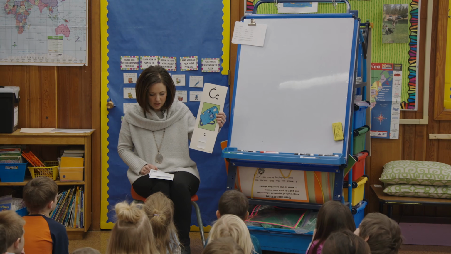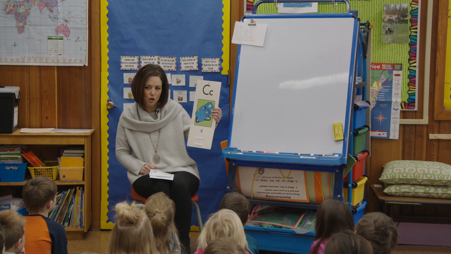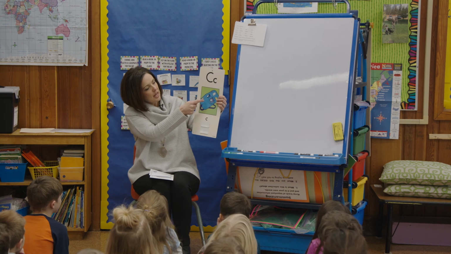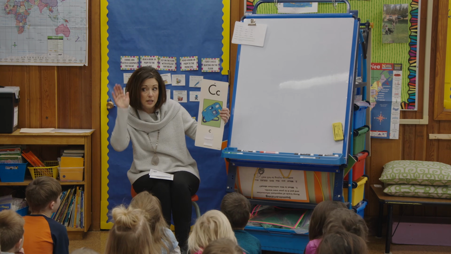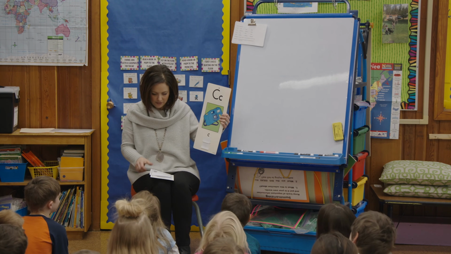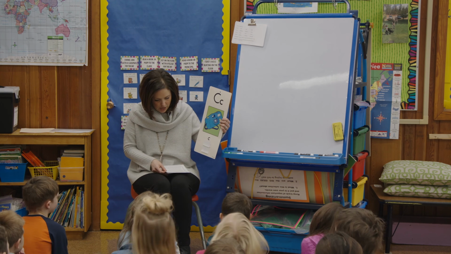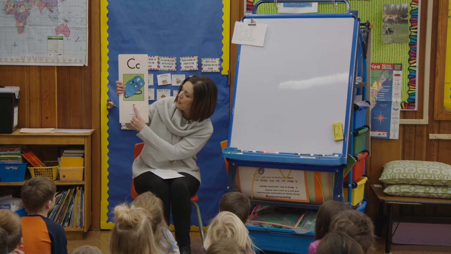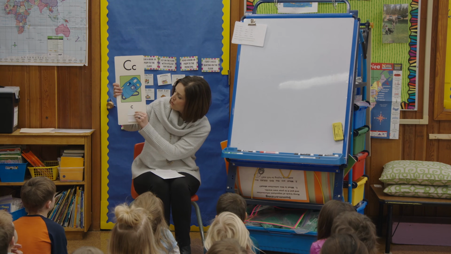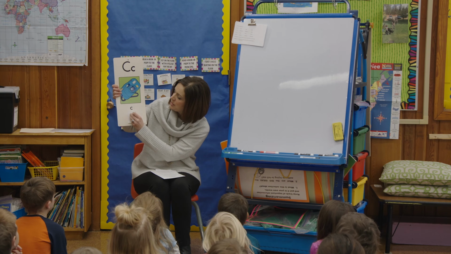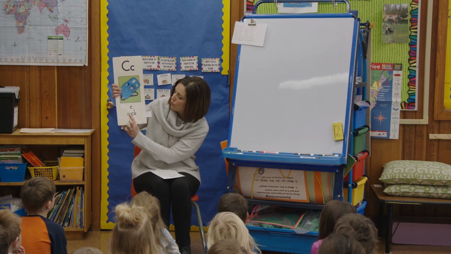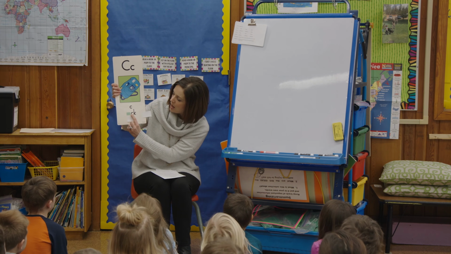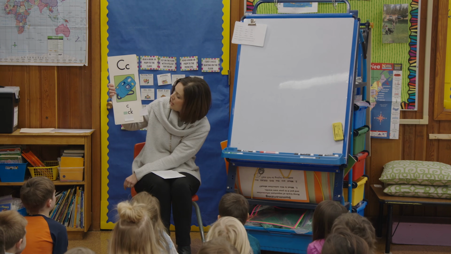super. Can you help Carlos take pictures with his camera? Are you ready? Show me. Nice job. So when you see that camera, you know the sound is going to be? Yes. Very, very good. Excellent job. Today we're learning a new spelling. You'd already learned that the sound K can be spelled with a C. Today we're going to learn that the sound K can be spelled with a green box CK. Can you all say that with me? Green box CK. That's right, green box CK.